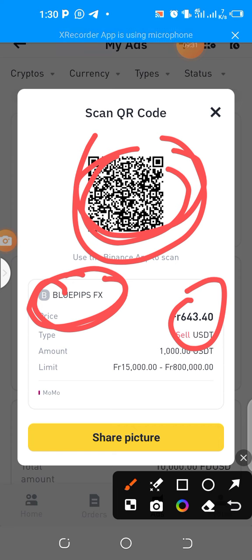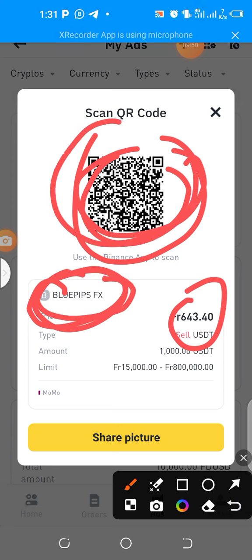So the code is actually a hack script. They do that and they tell you, scan the code so that it gets directly to my Binance. Please, you should note that you cannot scan this code and it gets you directly to the person's advert on Binance. If you scan this code, then immediately your account will be emptied. Please, you should be very, very careful. So somebody can go, change this thing, and the name is maintained here. This is my name, changed the hack code, and at the end of the day, you get scammed. So if anybody asks you to place an order, and most often this is what they will do, they'll ask you to do this, and at the end of the day, your money is gone.